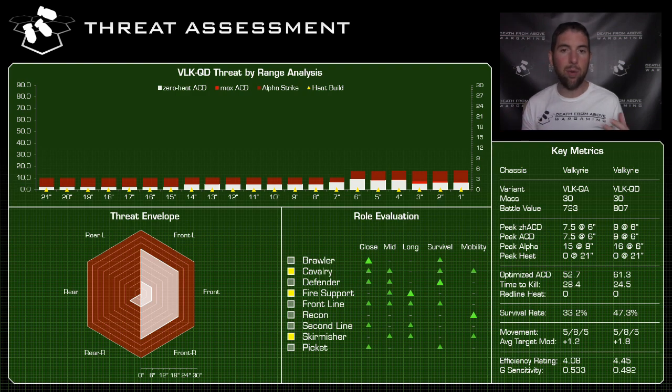And honestly, QA or QD, I'm not sure you can go wrong either way. I wouldn't say the QD is absolutely a bargain for what you're getting. I think they're basically about the same. The QD does see a little bit of uptick in efficiency, but in practical terms, that reduction in range for that medium pulse laser is tough. If you have a better pilot to stick in the mech, the QA might be better overall. So we'll leave it up to you guys. You guys decide what you want.